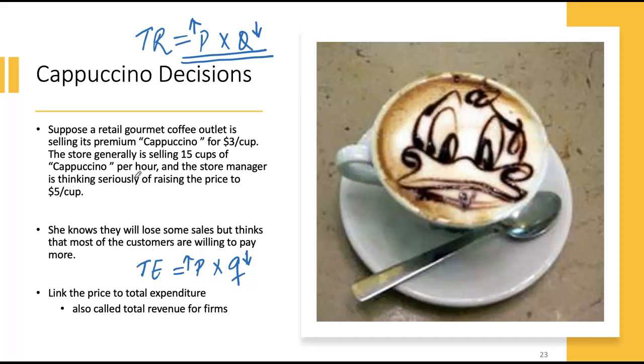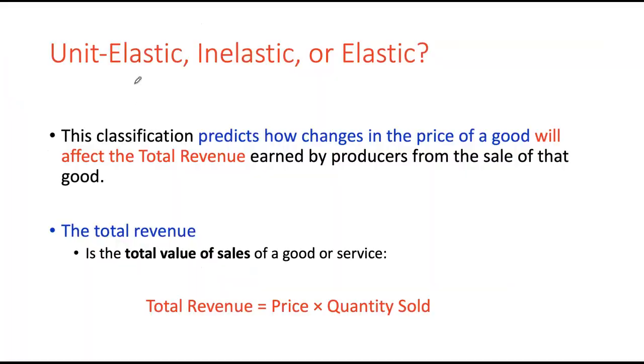So I'll focus more on total revenue. From the point of view of firms, how elasticity of demand will affect revenue and help them in their decision making. Depending upon whether we are working with unit elastic demand, inelastic demand, or elastic demand, we want to see the impact on the revenue, or the total value of sales, that the producers are selling in this particular market. Note, whenever price increases, quantity sold will decrease, and whenever price decreases, quantity sold will increase. So we have two opposite effects on revenue coming from price and quantity sold.